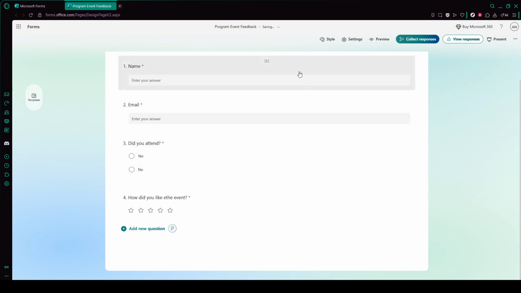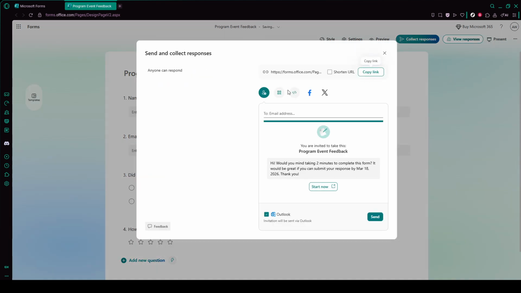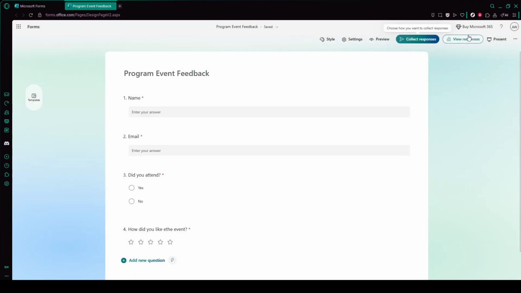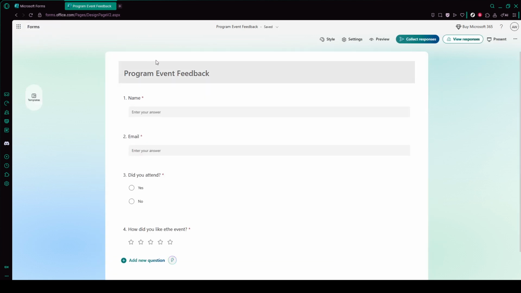Once you've added your questions and adjusted the settings, your form is ready to collect responses. Share it with others using the link, email, or other sharing options provided in Microsoft Forms. As responses start coming in, go to the responses section of your form. Here, you can see a summary of all the data collected. Microsoft Forms will show charts and counts for choice questions and lists of answers for text questions. You can scroll through individual responses or, if you prefer more detailed analysis, open the data in a spreadsheet. Use this section to review, filter, and interpret the information you've gathered so you can take action based on your results.